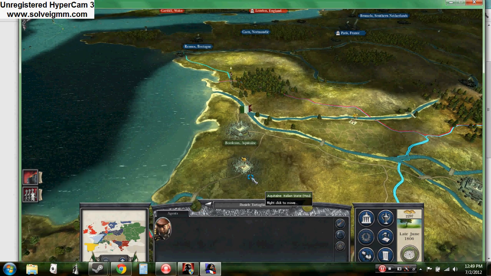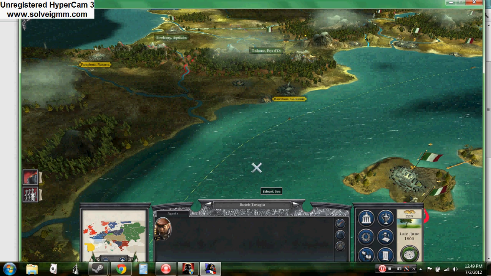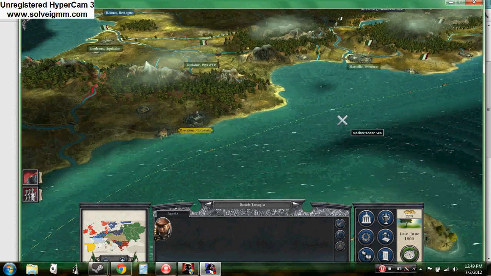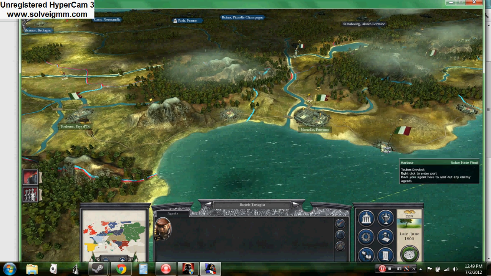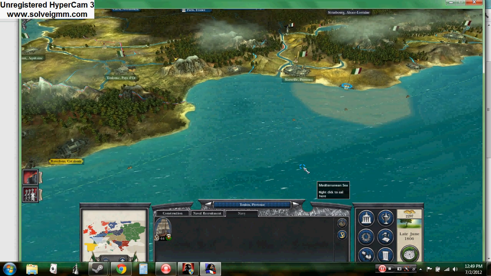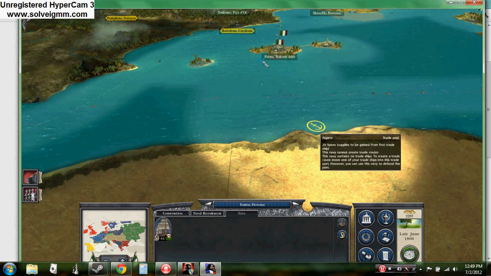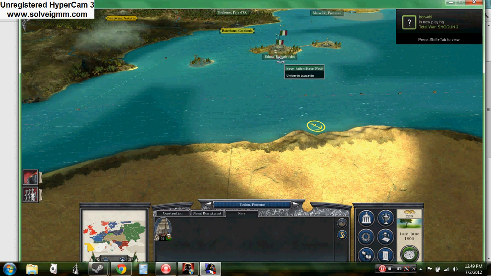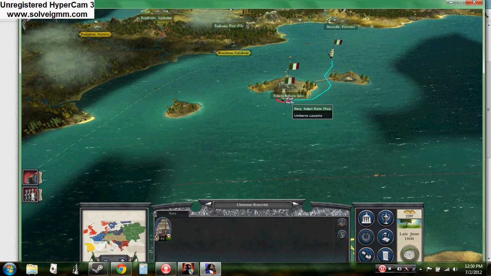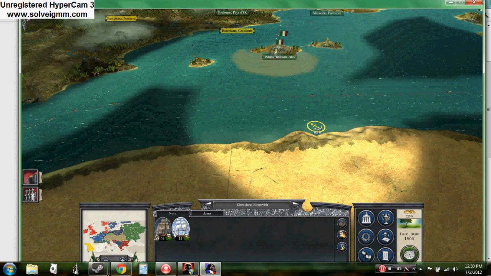Aha! My 64-gun ship of the line has arrived. I can't actually do any trading, so I send it down to join up with this boat. We have an actual navy of sorts. I'll send this one there, and the one that's there. My beautiful 64 gun ship of the line.